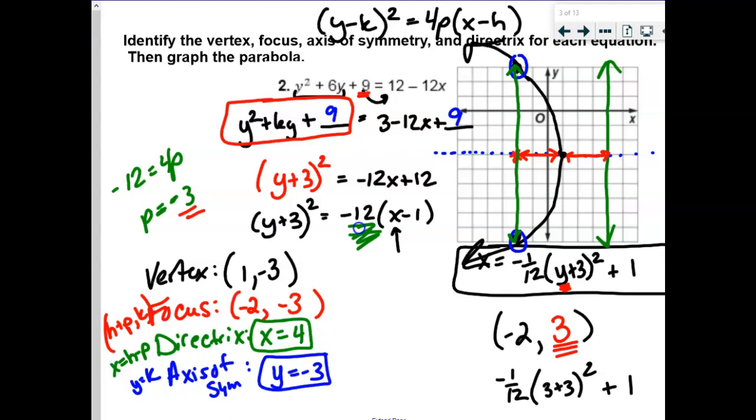So if you hate rearranging the equation, then you can do that. I just need to plot the focus. Well, here are two things that have to happen. One, you have to have the focus found and plotted. The other thing is, you're really hoping that number's pretty.